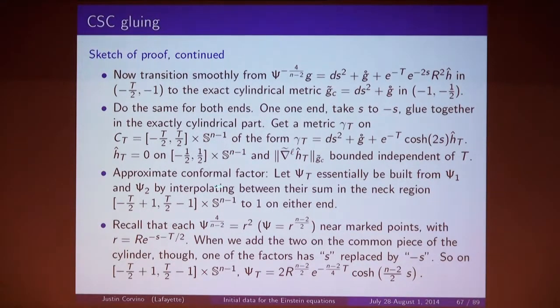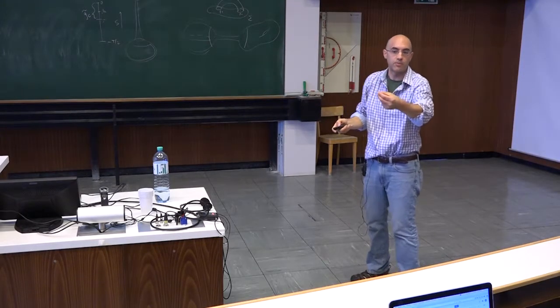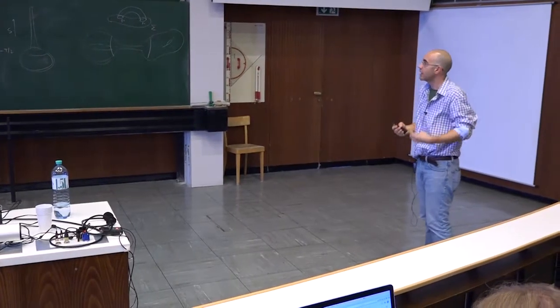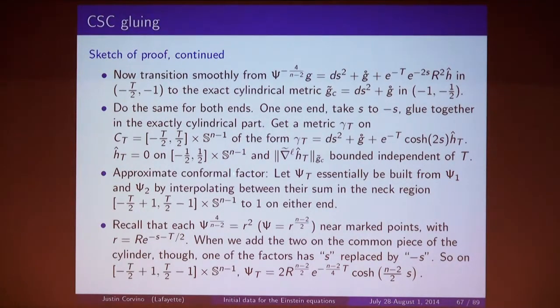Okay. So, great. So you have your metric, gamma t. You now just want to find a conformal factor to multiply to make your scalar curvature constant. That's the goal. All right? So we're going to first build an approximate conformal factor and then deform it. Often in nonlinear equations, you try to build something which approximately solves the problem and then figure out, often using linear analysis, how to perturb it to an exact solution. So the approximate conformal factor might not be what you think exactly.